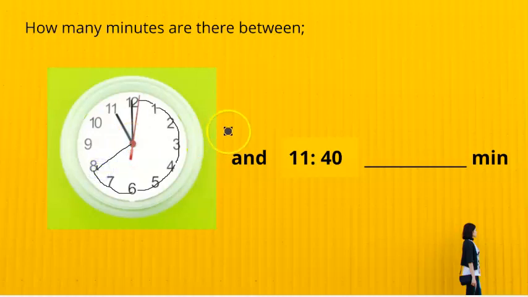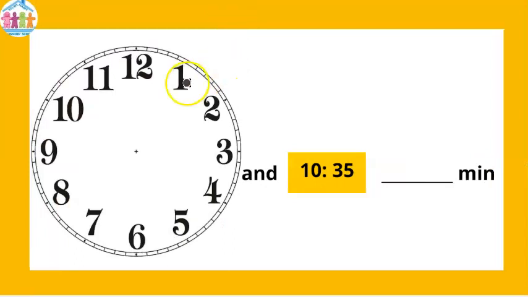So the question now is, how many minutes are there between 11 o'clock and 11:40? We have 40 minutes because 5, 10, 15, 20, 25, 30, 35, 40. So I have 40 minutes in between. All right. The next question says, now I'm going to form a question here. I did this intentionally so I can choose any time I like, but I'm going to start with 10. That's my hour arm. It is past 10 a bit and not yet 11.